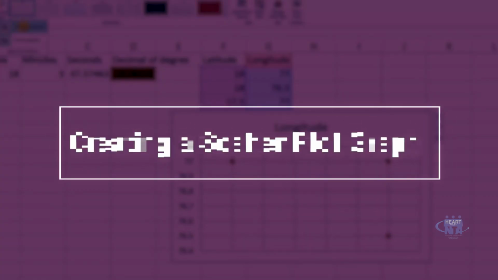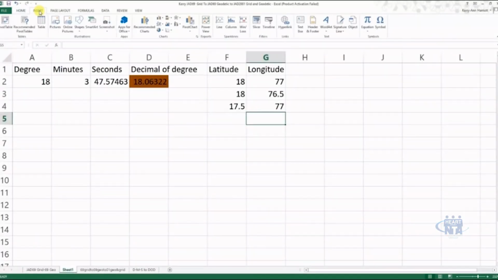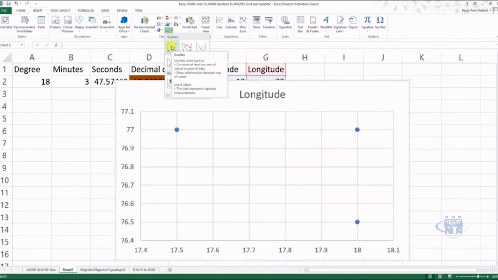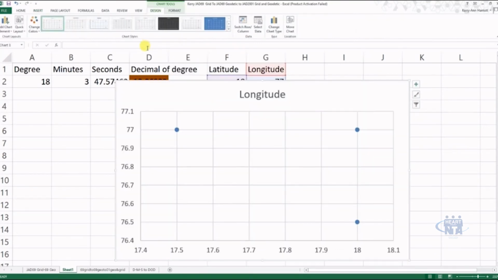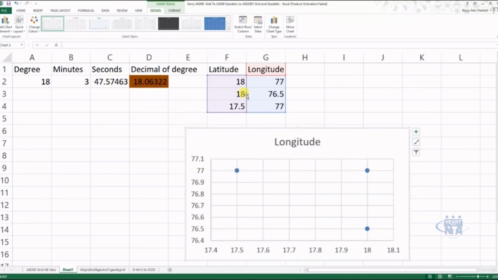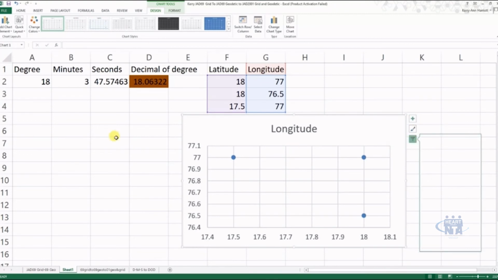For our next exercise, we'll create a scatterplot graph. The purpose of a scatterplot graph is to show how strong the relationship or correlation between two variables are. Let us now insert our scatterplot graph. Step 1. Create a graph by selecting the Insert tab and choosing the option that says Scatter Graph. Here, we will use the latitude and longitude value information to create our scatterplot diagram. This type of detail can be added to reports.